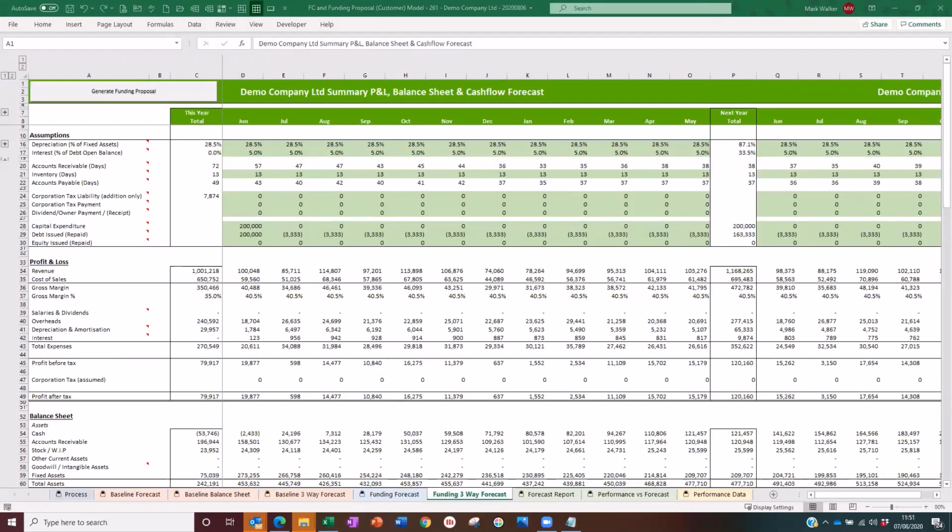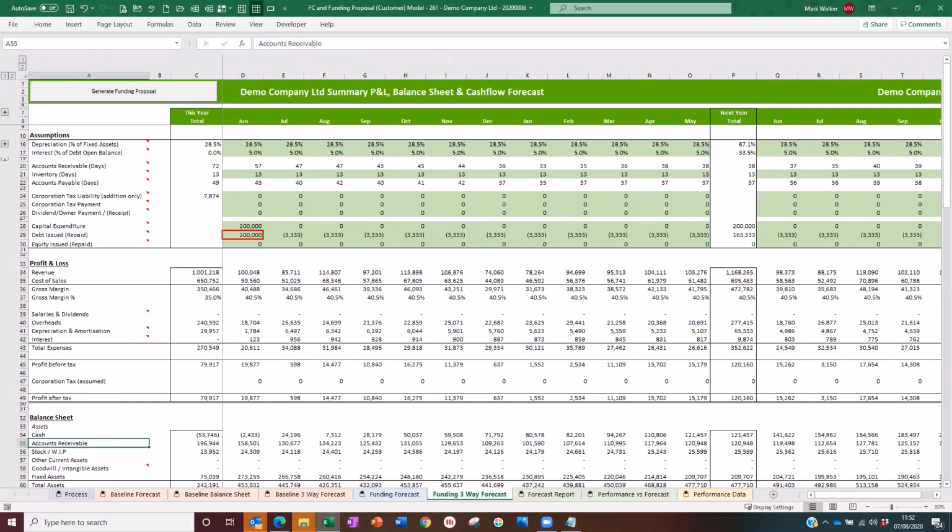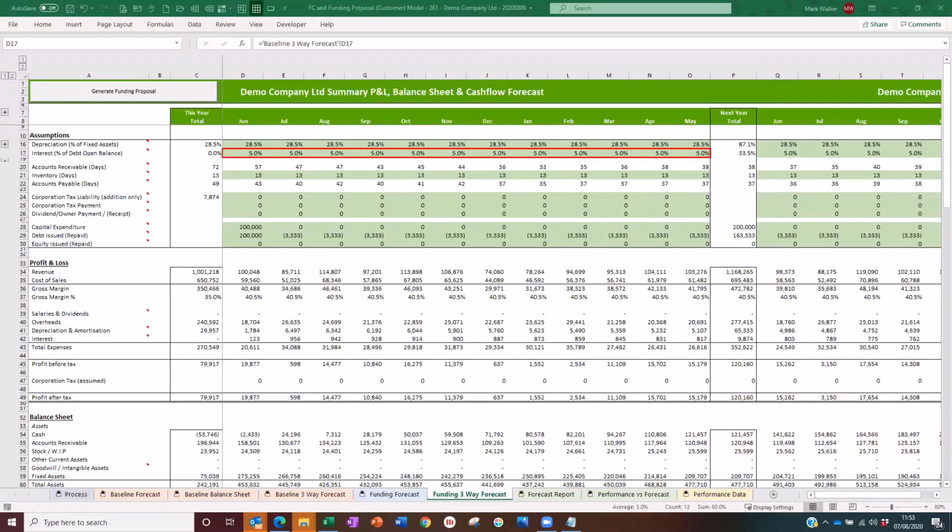these lines. In this example, we are assuming £200,000 capital expenditure is required to drive the required increase in business performance. We will require a £200,000 loan, the repayment of which will begin immediately and spread over 5 years. And the average interest percentage for all debt within the business is 5%.